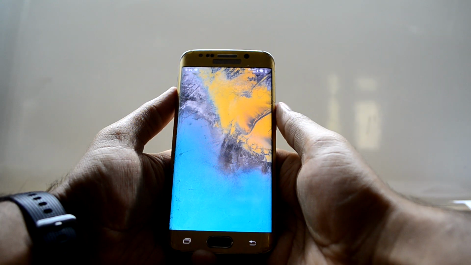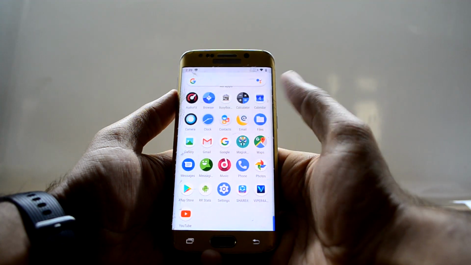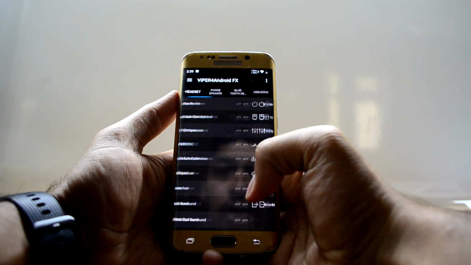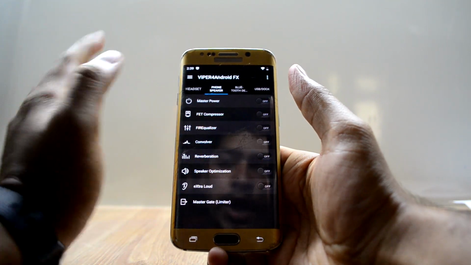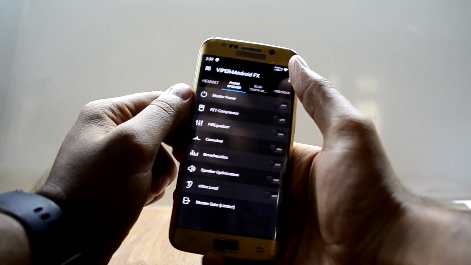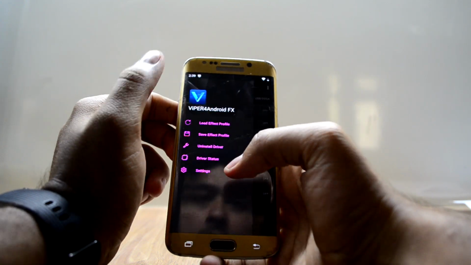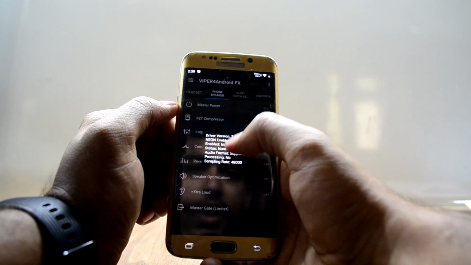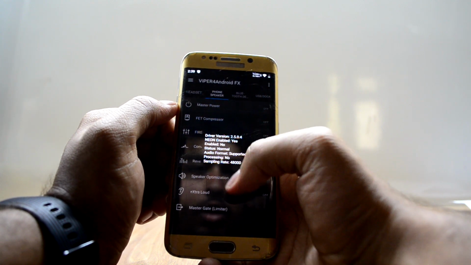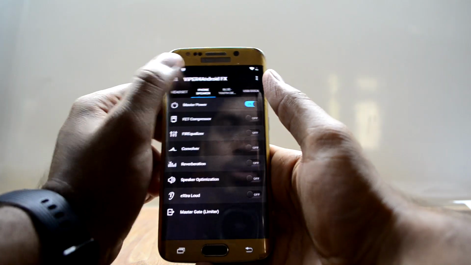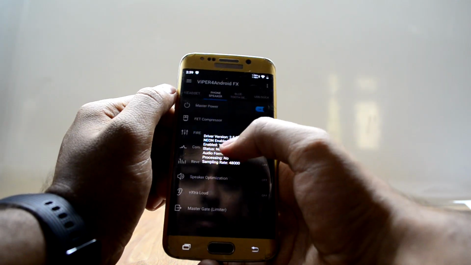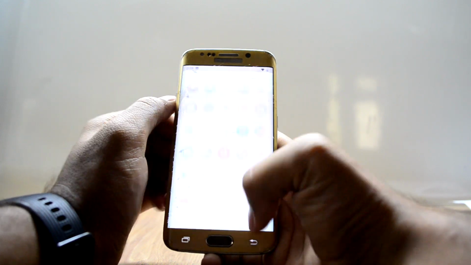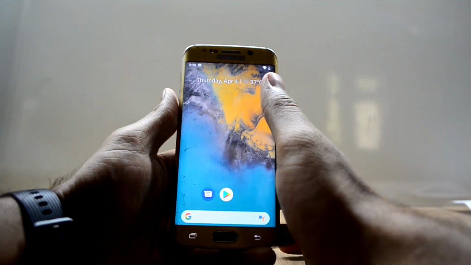The device just booted up and we're going to go into Viper4Android now. Allow the permissions and press OK. It is working now. If it wasn't working, it would ask us to install the drivers, and you can also see that by going over here and looking at the driver status. As you can see, it shows the driver version and you have all the things over here. If I enable it right over here, it will show that it is enabled. As you can see, it says enabled. Viper4Android is now working and you can have a lot of fun with it.